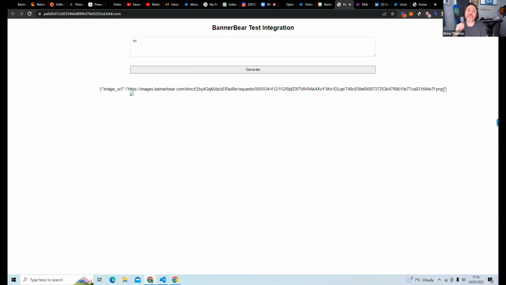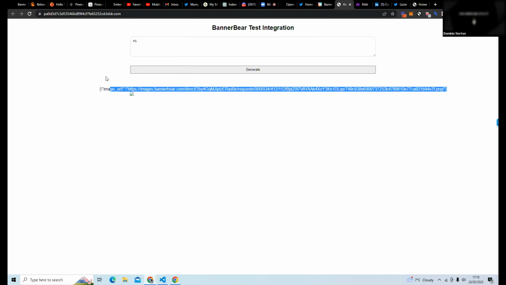There's not a good alternative to Banner Bear that I found. You can build yourself in Builder now, but we don't have anything pre-built for it. I want to make that in Builder so we can all do it for free, because Banner Bear is $50 a month minimum.